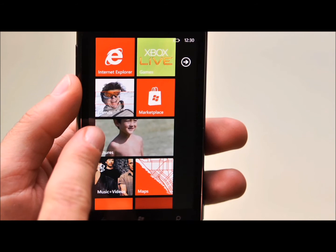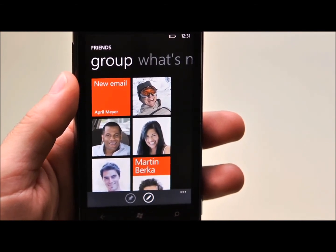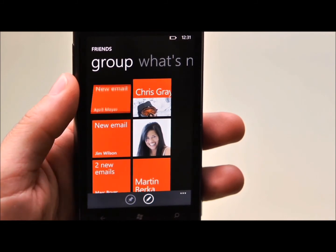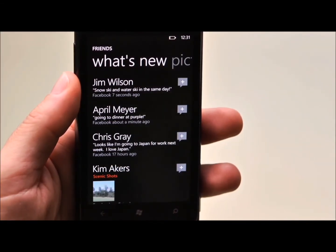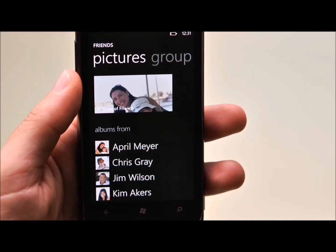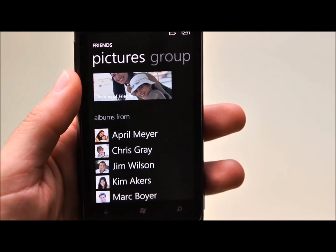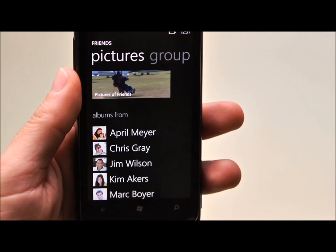The next feature area is called Groups. In Mango, you can set up groups of people you want to interact with together. On my start screen, you'll see a tile called Friends — that's a group I created. When I click on it, I see tiles for each of the six members, and as those tiles animate, you get status information about what each person is doing, bubbled up to your start screen. Panning over, I see a feed of what's new for all these people — their social network activity on Facebook, Twitter, LinkedIn, or Windows Live, all aggregated in one place. Panning again, I see all the pictures these people have been taking or posting from Facebook or their individual albums.